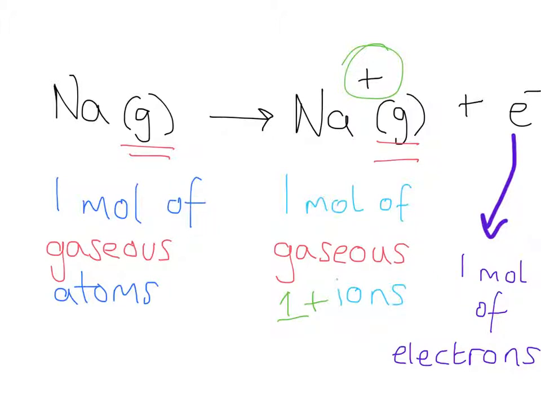This has a first ionisation energy of plus 496 kilojoules per mole. The plus in front of that value is very important, and we'll find out why later on in the A-level. We can find the value of plus 496 kilojoules per mole in a data book.